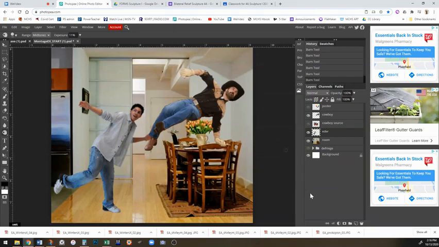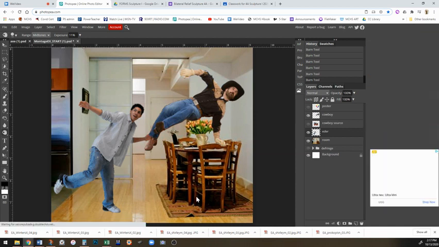Okay, we are going to make a cast shadow now for Eddar's layer. A cast shadow falls in the opposite direction of the light source. So we've already talked about our light source coming from the top left. And we can use the clue here that we get from the shadow of the table that our shadows are going to go toward the right and maybe at a slight angle.